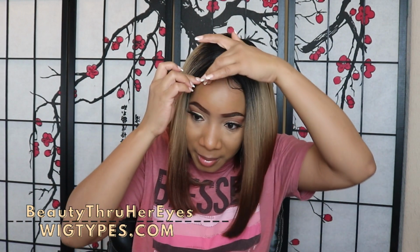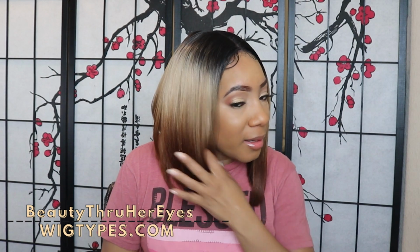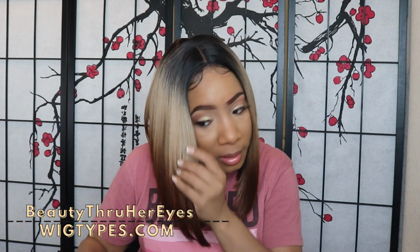Overall, this is a great beginner-friendly unit. It's a great put-on-and-go unit. Easy to apply. The lace is already tinted, so you don't even have to tint the lace. You just cut it off and you put it on your head. And if you choose to lay it down, you can do so. And then you are out the door.